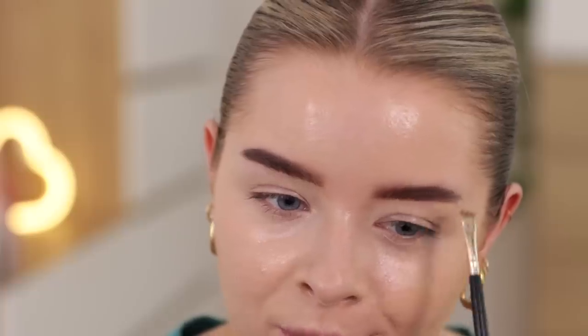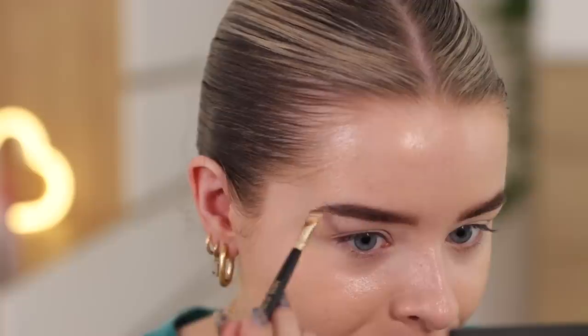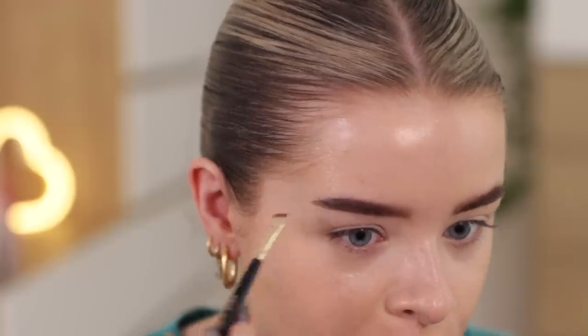If anybody has the Maybelline brow gel, the tattoo brow gel, it has that kind of rubbery feeling, which is a little bit weird, but you don't really notice the feeling until you try and take it off and realize that it's stuck. But I love the Maybelline tattoo brow gel because it does last and it is waterproof and it sticks in your eyebrows until you use an oil-based remover. Yeah, I mean, my eyebrows are still there, aren't they? They're still looking really good.